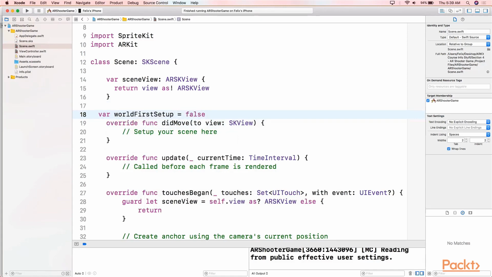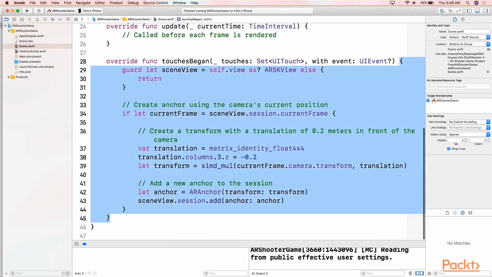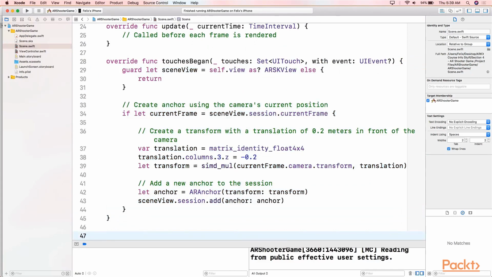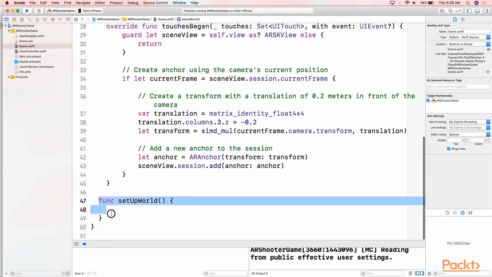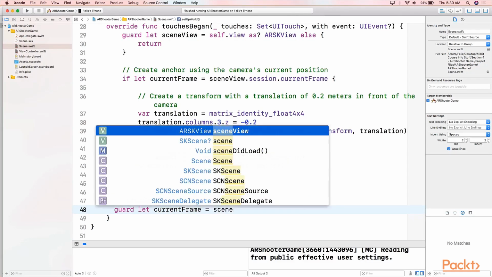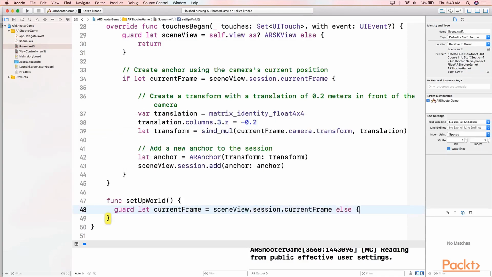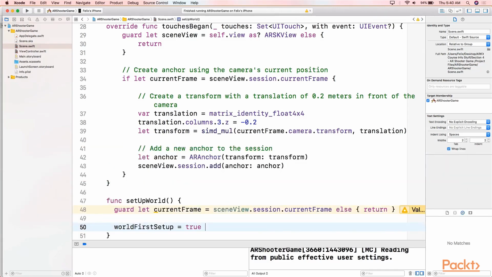Let's make that false. Now we're going to add a setupWorld method that will set up our world whenever we start our game. So func setupWorld. Guard let currentFrame = sceneView.session.currentFrame else return. Now we're going to set worldFirstSetup and mark it as true.